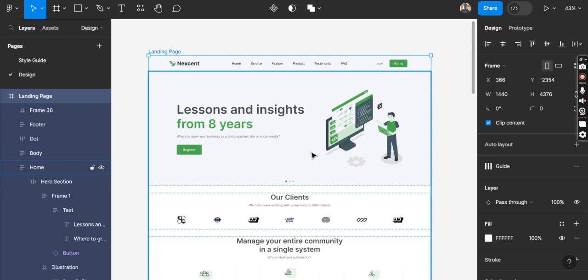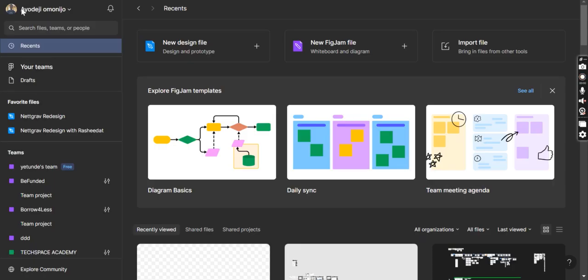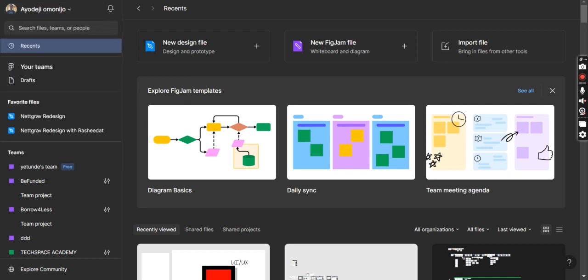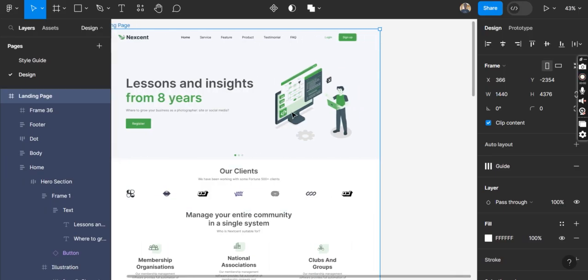I got it from the community tab. The community is here. If you click on that, you can always see the community. And if you go to the home screen, you can also access the community from there. I think if you click here, you can see community. Oh, this is your community profile. So basically, this is the only place you can access community from now. You just click on that. You can explore it later in terms of the Figma.